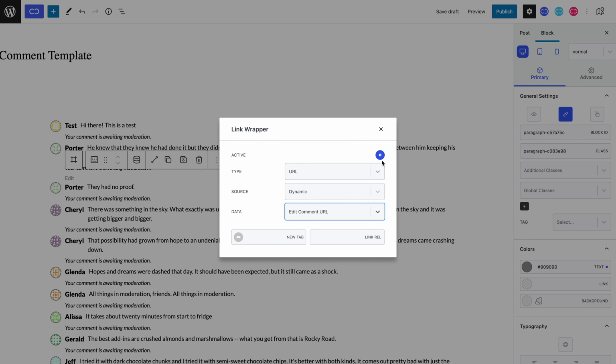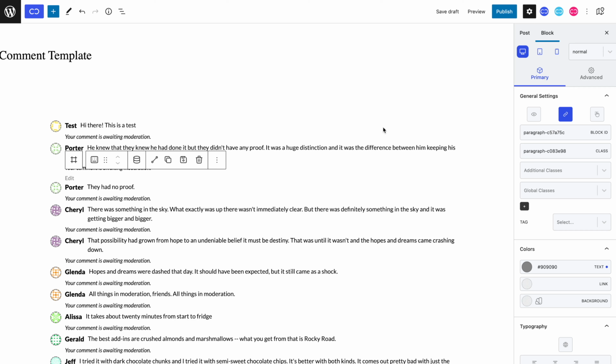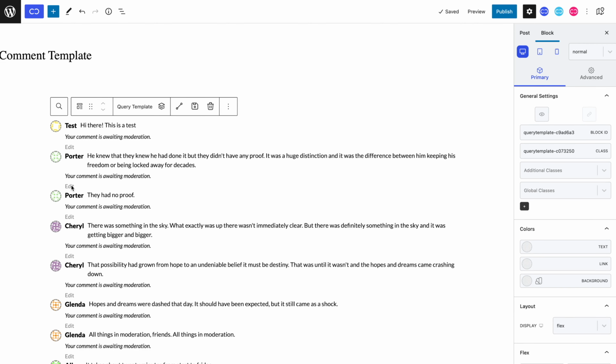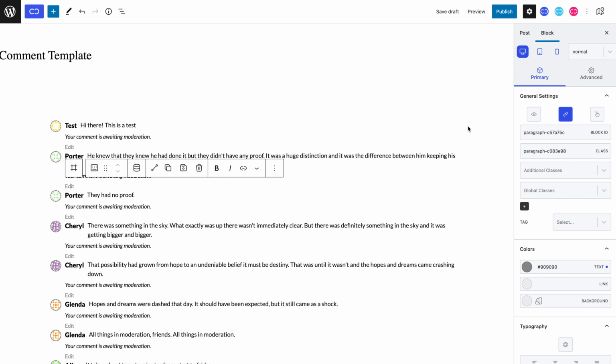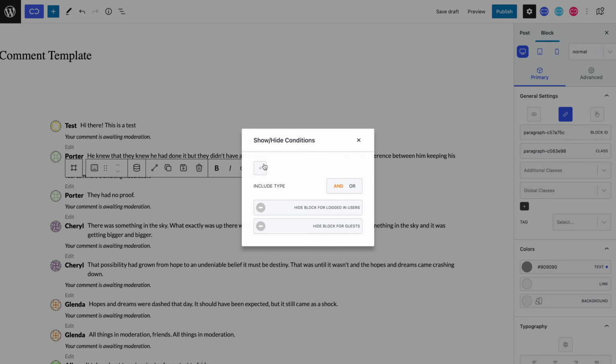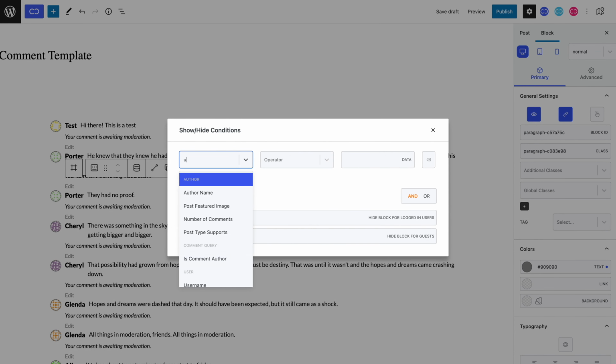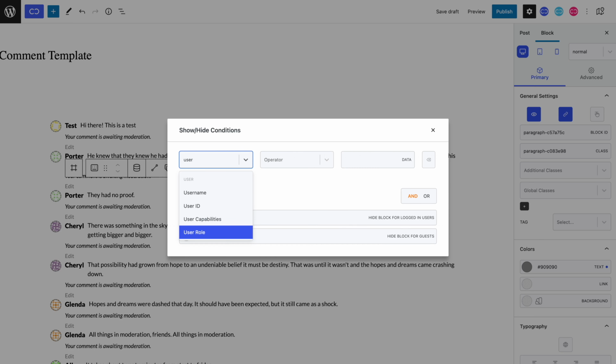Before we add a simple hover effect to this paragraph, we must set up some conditions for it, since we don't want every user to be able to edit comments. In this example, we have chosen the admin status as the one being able to edit comments. So if the user is an admin, then the paragraph will be present and they will be able to edit it. Let's open the Conditions panel and add a condition. The condition is user role equals administrator.